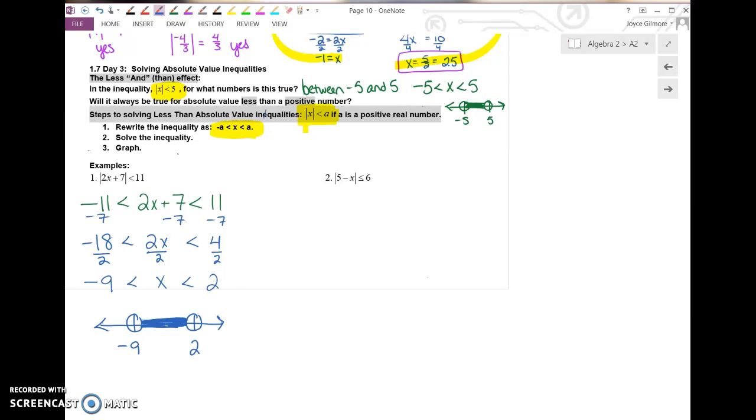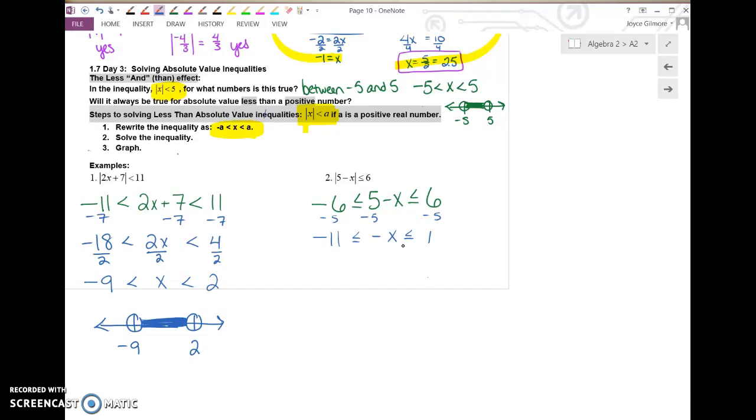The absolute value of 5 minus x is less than or equal to 6. Anytime we have absolute value is less than, we first set it up negative 6 less than or equal to 5 minus x less than or equal to 6. The reason I used less than or equal to is because that's what the original problem had instead of plain less than. Your next step is then to solve that inequality. So we would start by subtracting 5, center, left, and right. That gives me negative 11 is less than or equal to negative x is less than or equal to 1.